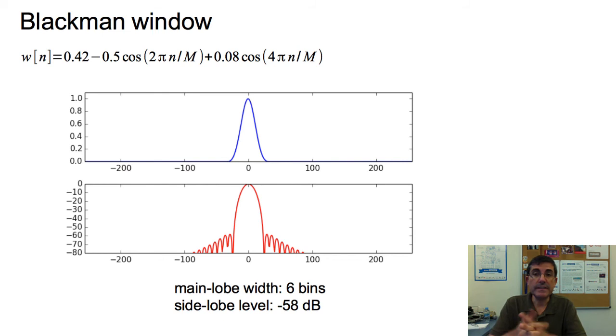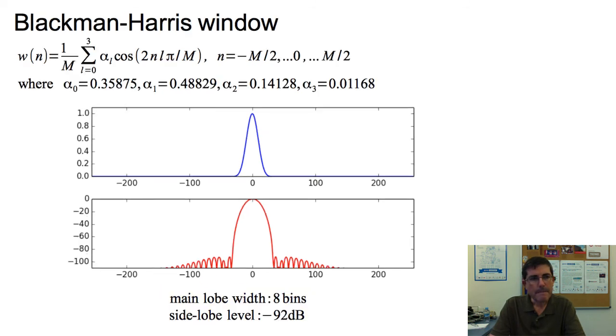The Blackman window is the sum of two sinusoids, and with that we accomplish a significant improvement in terms of the side lobe level measure. Okay, so we see the magnitude spectrum, in which the main lobe is wider, six bins, but the side lobe level is lower, 58 decibels, and that's good because that's starting to be quite a useful value for the side lobe level for many audio applications. So we will come back to that.